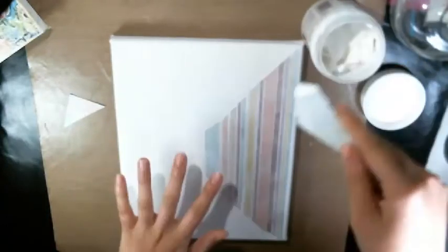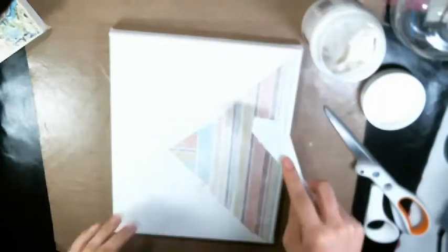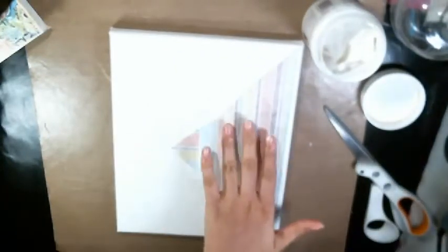Okay, and I am applying gel medium on top of the paper too. One reason is to set the paper, to make sure it's really glued down. The other reason is that I don't want the paper to be the direct medium to absorb all this watercolor I'm going to be using. So, yeah, if I just put watercolor on these paper strips without a layer of gel medium, the paper is going to go wonky on me, you know.